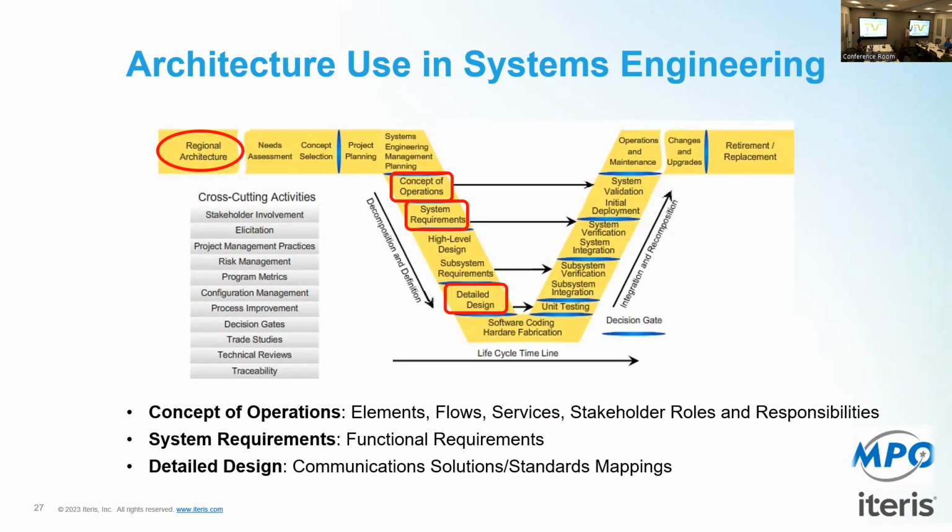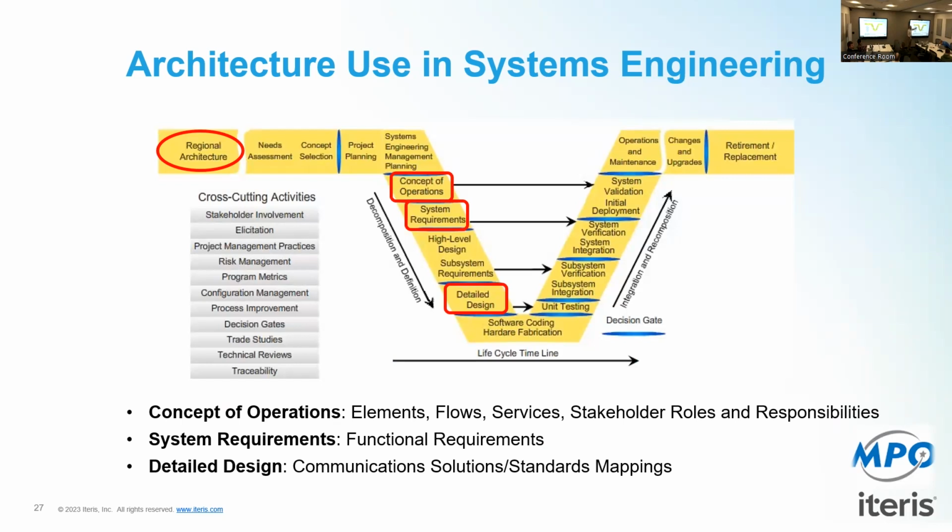So when we get into the system engineering process, we go through the concept development. We're actually getting into certain phases that we can feed architecture directly into. Concept of operations, one of the first things you do. Concept of operations tells us about the need that we're addressing and the vision that we have for how we're going to address that. It's not supposed to be about the technology necessarily, but it's about how we envision the system operating going forward.